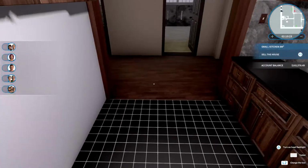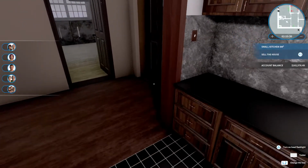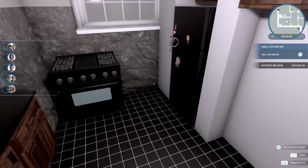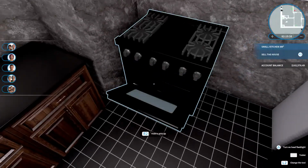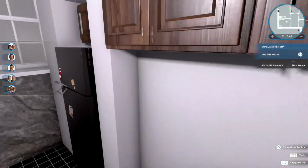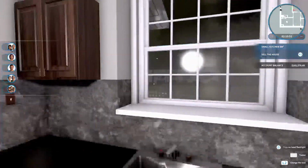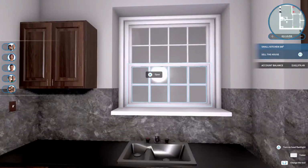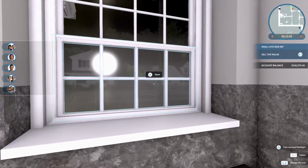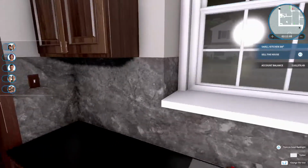It looks really good. Because it matches, well, it doesn't really match this wood back here, but I'm not going to replace that, but it matches. Like you could tell, this is a really nice kitchen. Yeah. Got your black stove. Got your black countertops with your wood. Yeah, it looks nice. Now I could delete the windows and then do like the black frame around them, but deleting windows in the past has caused some issues in the game. So I'm going to try not to do that.